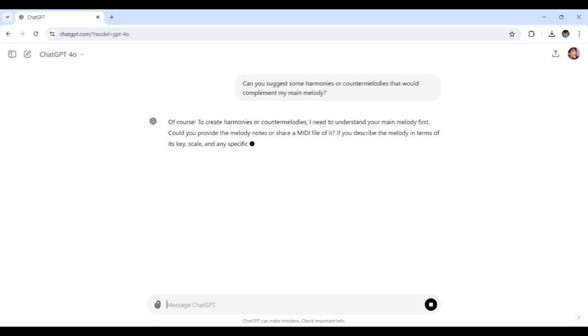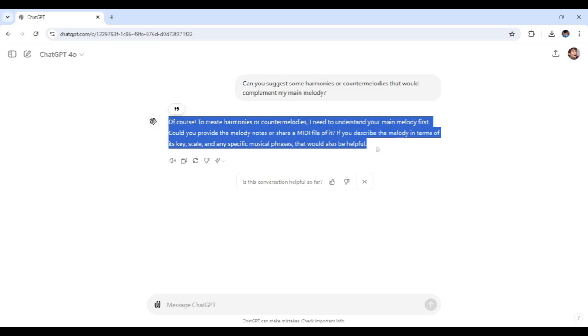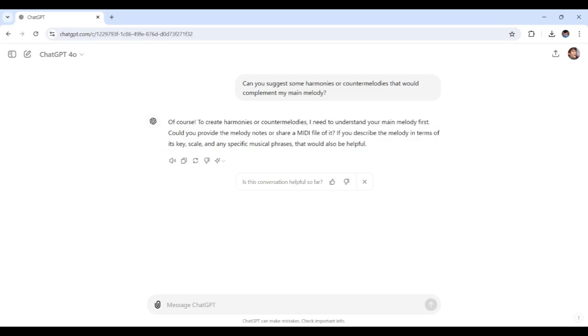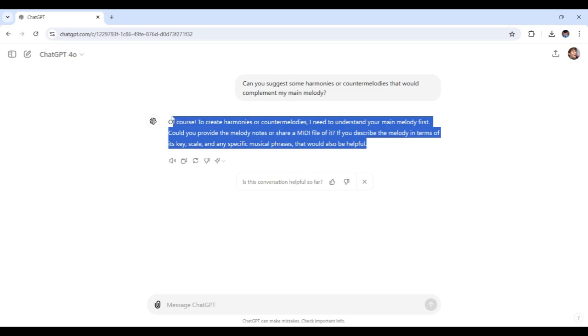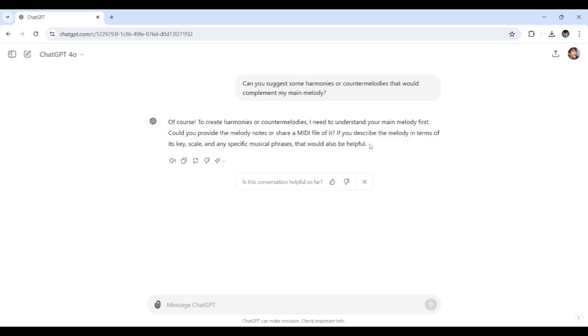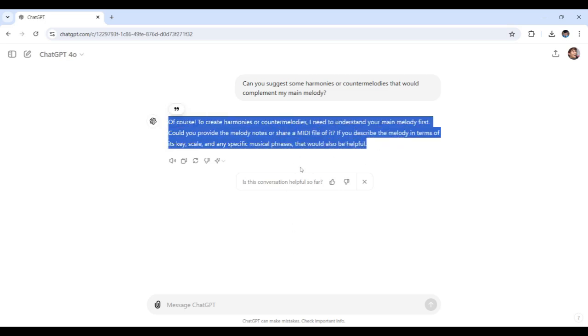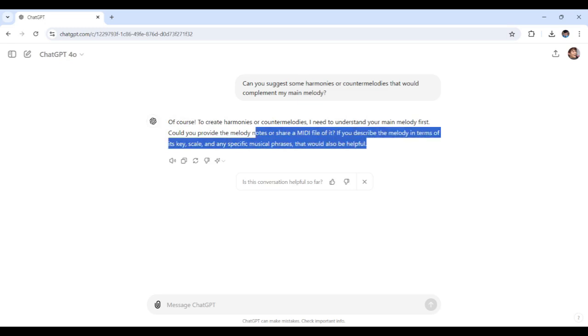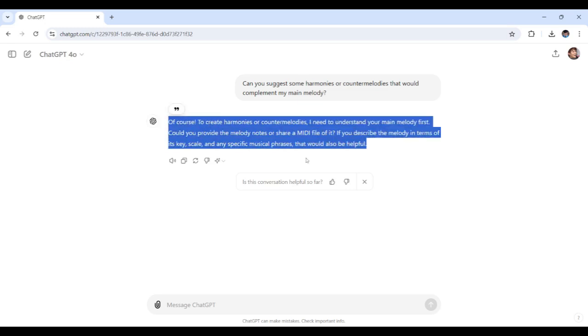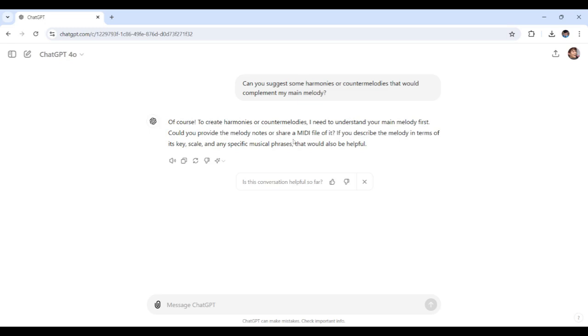As you can see right here, before the actual results, ChatGPT needs to understand which type of melody we have. Then ChatGPT would provide some suggestions of countermelodies or harmonies, with details, tweaked for our main melody.